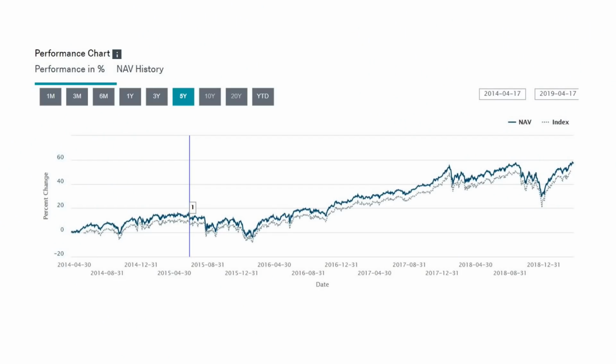S&P 500 index. The price earnings ratio of this ETF is 15.5, which is much higher than the FTSE 100 ETF that we just discussed, which was 12.6. Does this mean that it is overpriced? Probably not. The S&P 500 is full of tech companies which are likely to grow earnings faster than FTSE 100 companies. Let's quickly take a look at the performance graph over the last 5 years.